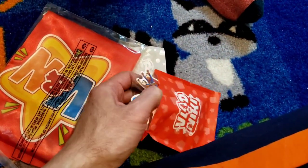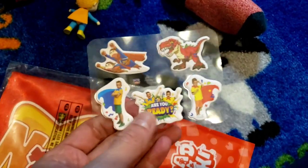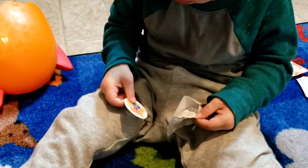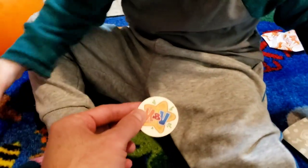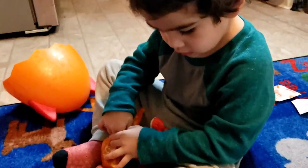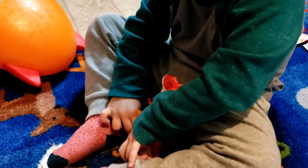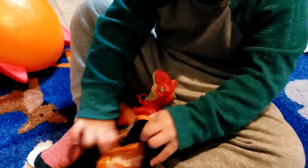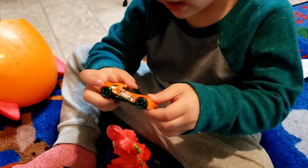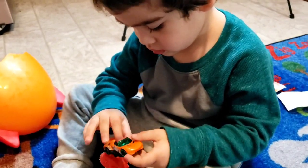Alright, I'm gonna pull it out. Oh, cool, got stickers. Are you ready? What is it? Let me see. Let us see. What's inside? Come on, son, open it. Rip that thing up. Come on, use them strong hands. Whoa! Look at that car, huh? Vlad and Niki, yeah, that's their car, see? On their videos?